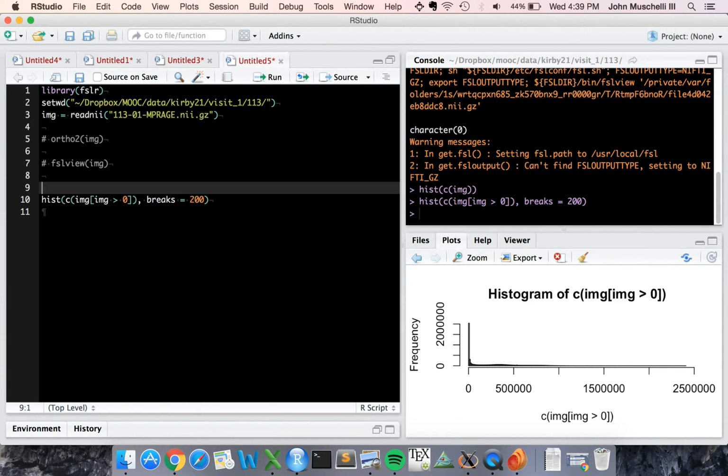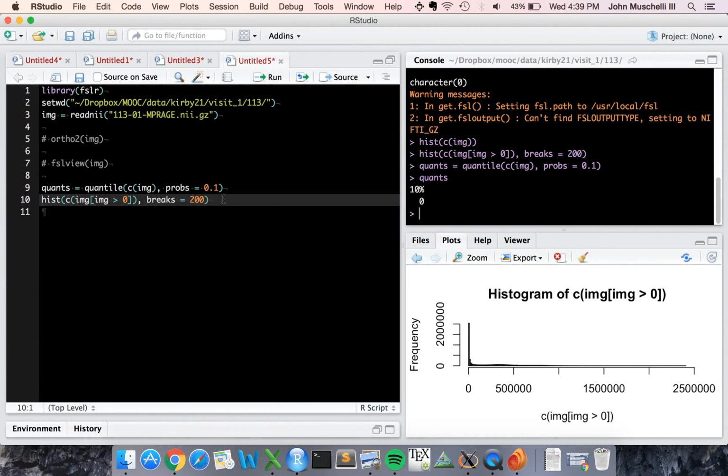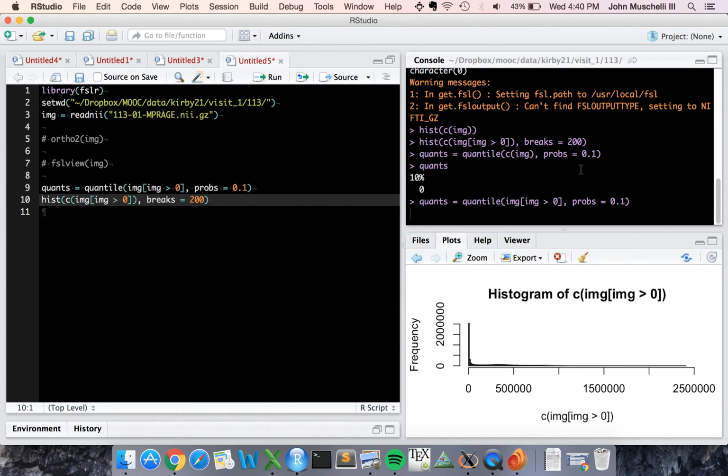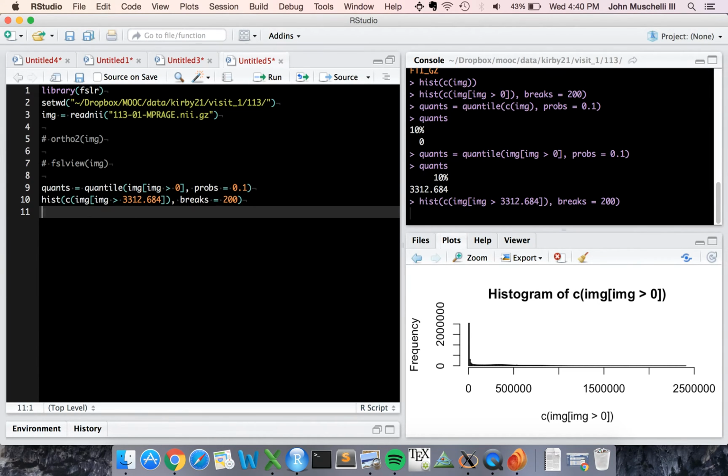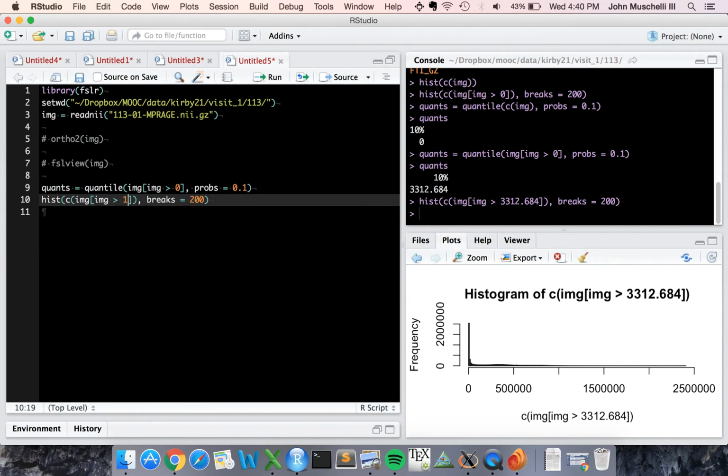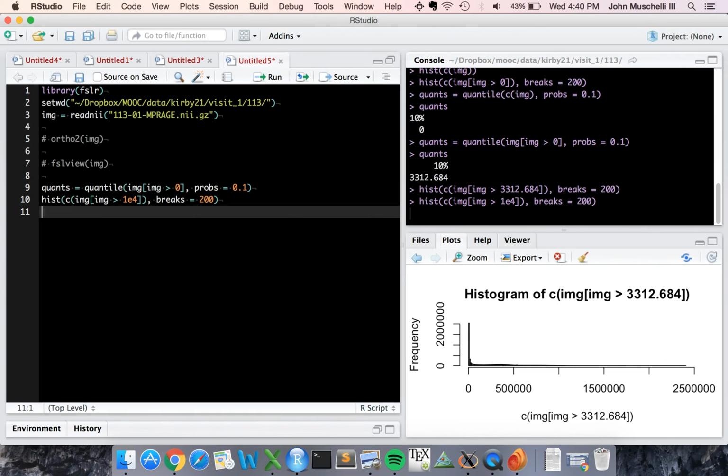So we can also do things like, let's find the 10th quantile, let's maybe say for the image greater than 0. Again, these are things we can do interactively to try to find certain things. So we can actually show the histogram for, we are still seeing a huge spike at 0. We're actually starting towards the lower end. So I'm going to make this like 1,000 or something like that to try. So we can see certain parts of the distribution.